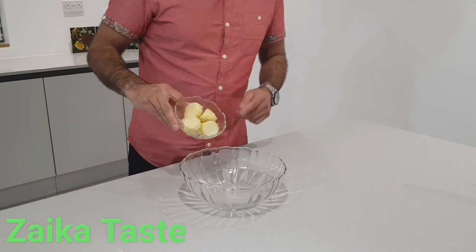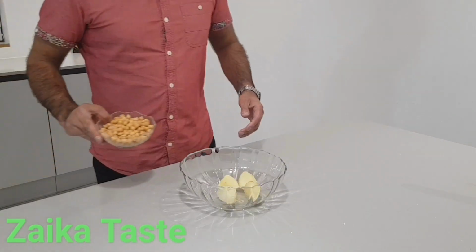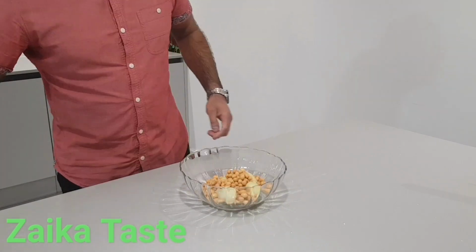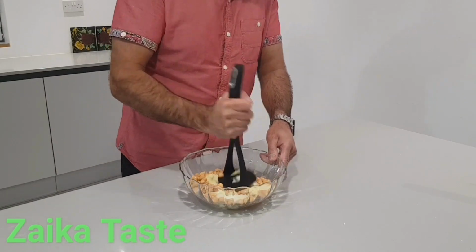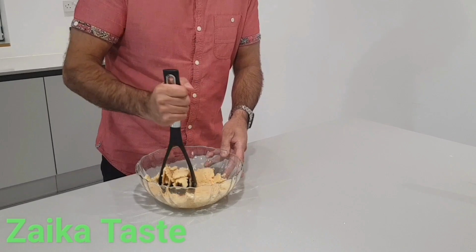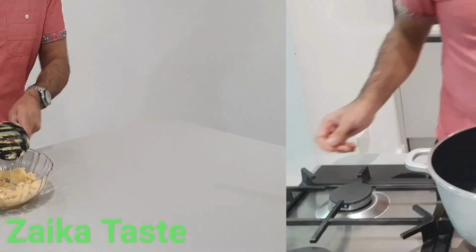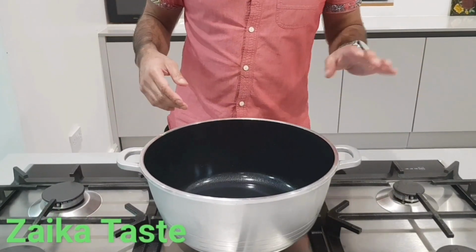So for this I'm going to need 2 potatoes, chopped in half, boiled and the skin taken off. And 1 cup of chickpeas, boiled chickpeas these are. And then mash these up. You've got to really mash them up to a paste virtually, till you've got it something like this. Very fine they are, blended very fine now. Okay guys, once you mash the chickpeas and boiled potatoes, put them to the side.